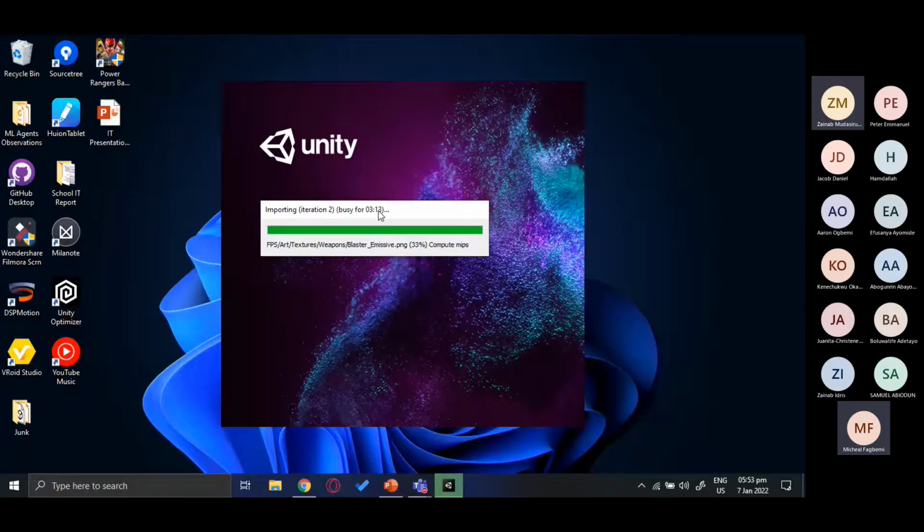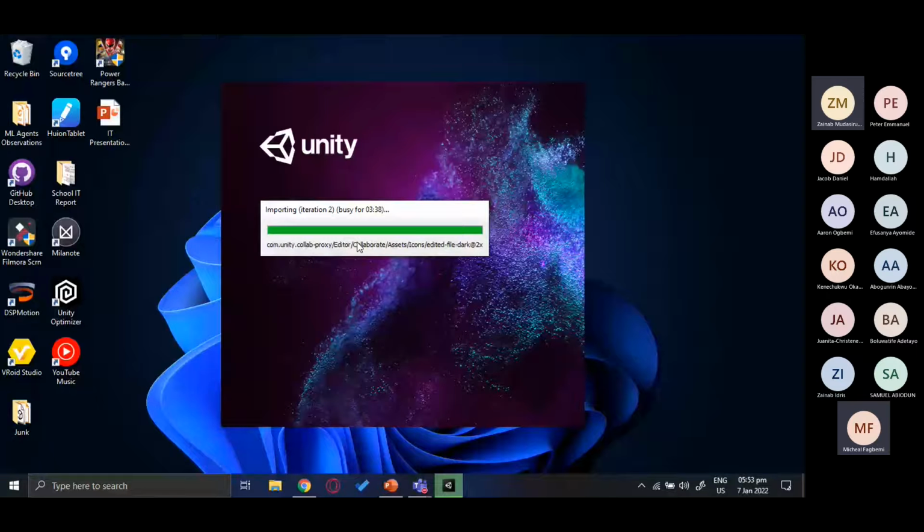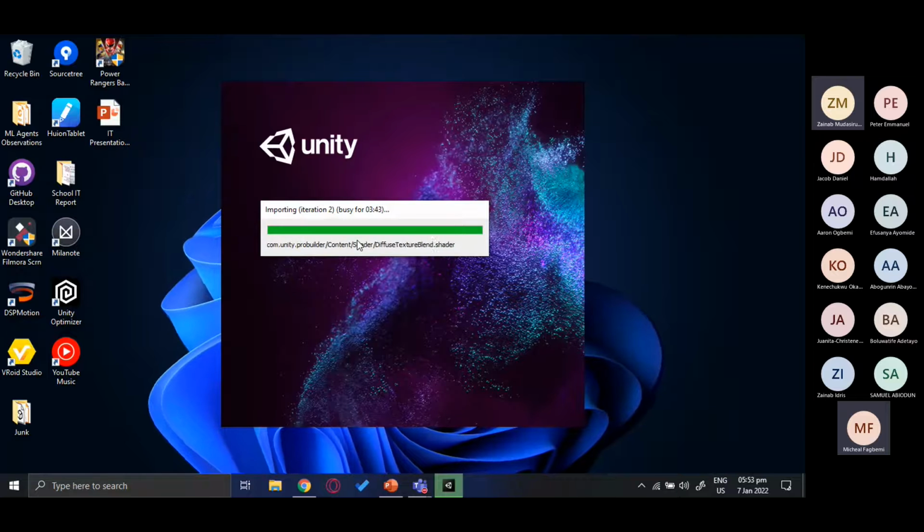So we can get into the good stuff. This only happens once. I'm just opening the project for the first time, and it's probably compiling all the shaders, so we won't have to go through this again.